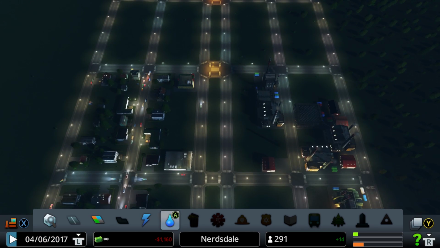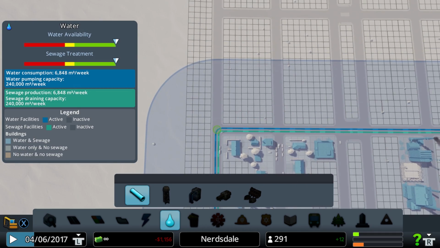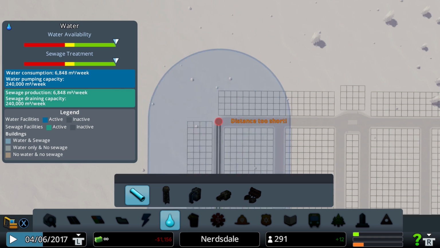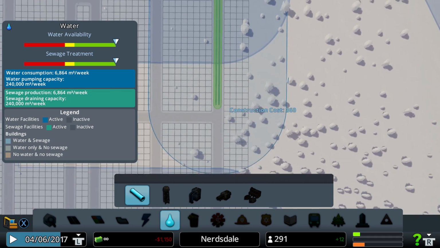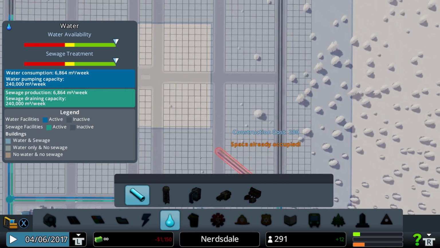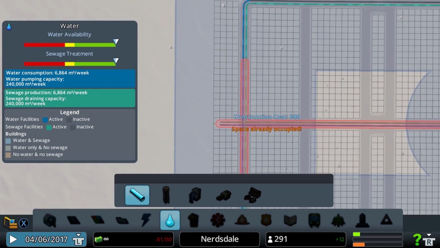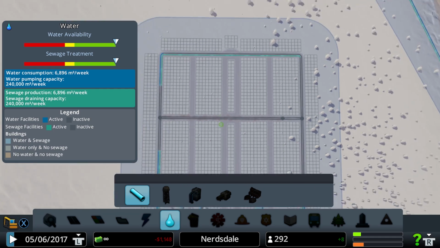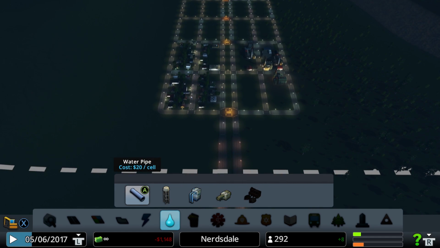Anyway, we'll not bother expanding with the zoning just yet. We'll go ahead and get more pipes into all of this so that when we do expand, we don't have to worry about doing that at a later point. That's something I always forget to do as well. I build these massive expansions for my cities, and then I forget to add the water and the piping and all that stuff in. Always forget to do that, but there we go. We're not going to be worrying too much about that this time.